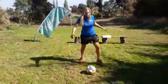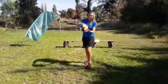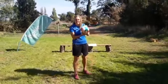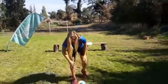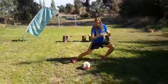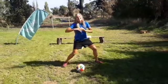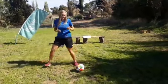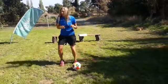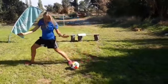Okay, next one. Very useful ball, 13. Okay, we're going to do a groin stretch like that. You should feel it inside. 2, 3, 13 of these. 4, 5, 6, 7, 8. Notice that my feet go out at a right angle.